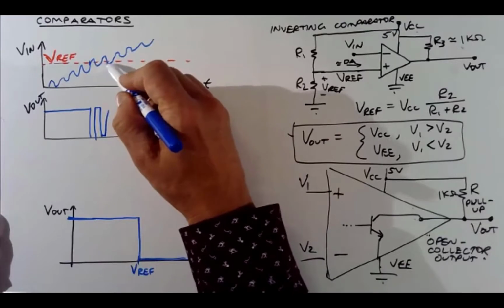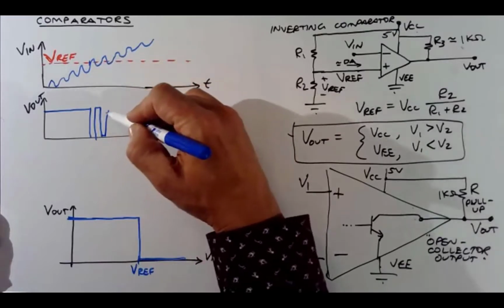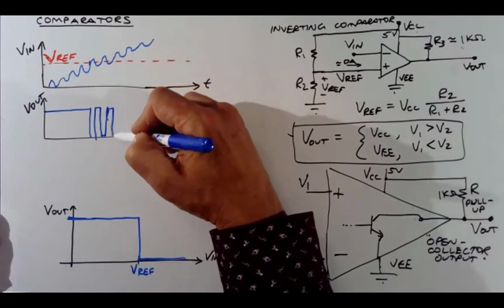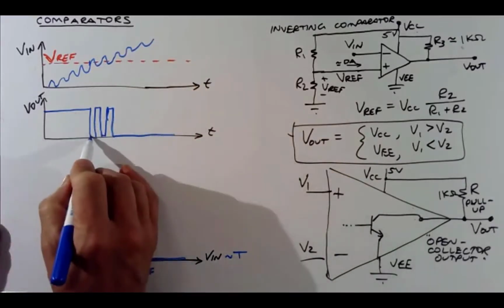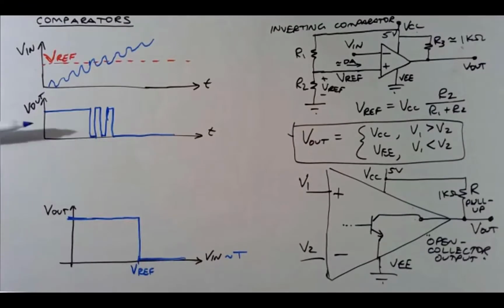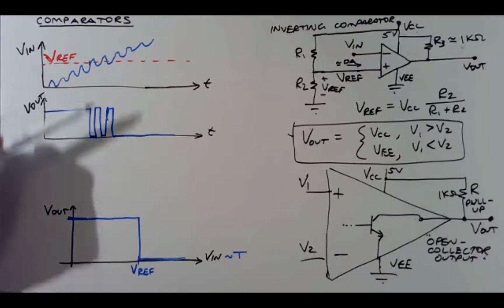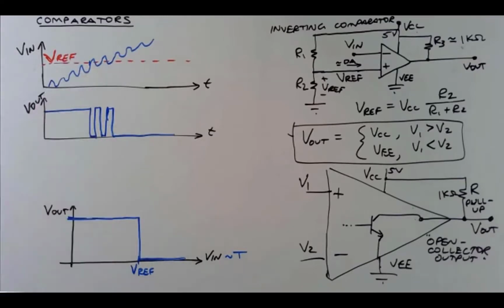So 1, 2, 3, 4 here. 1, 2, 3, 4. I think I have them kind of lined up. So you would get this kind of characteristic. If this were a heater and with just a little bit of noise, if the heater could react fast enough, it probably can't, you would have the output high and then low, high as the temperature hovers right around the reference. That may be okay for a heater circuit or maybe a motor control, but it probably wouldn't be okay.